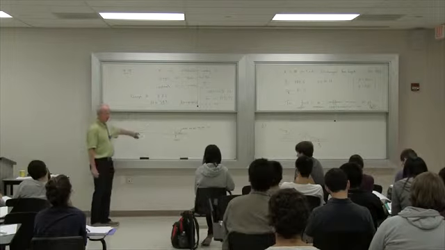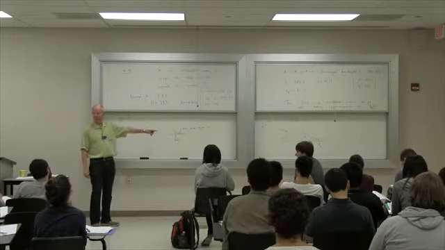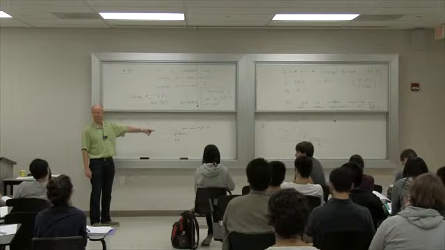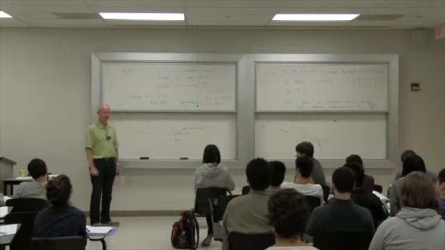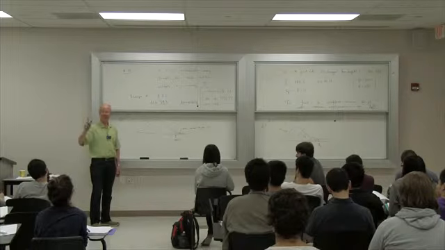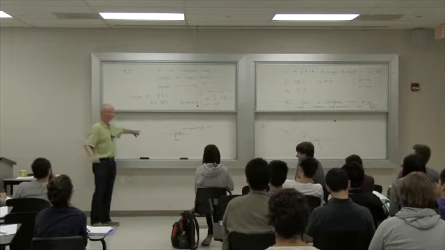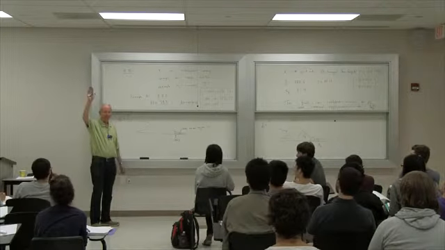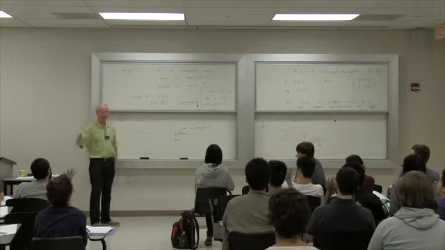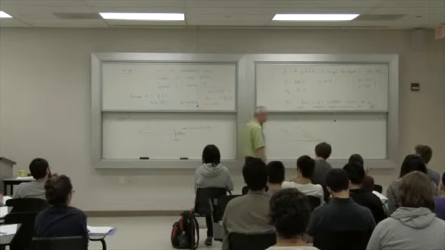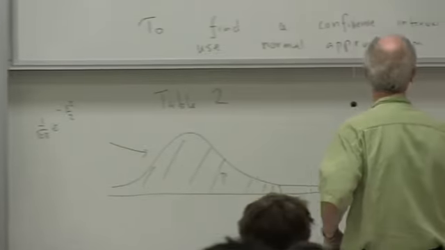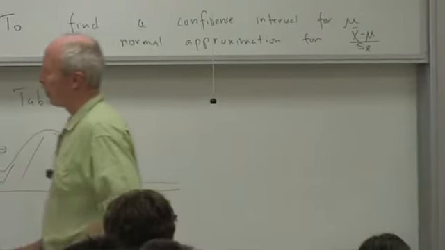So which do you prefer? You want to do it with 100 times 1 minus alpha percent intervals or 100 alpha percent intervals? You can do either way. That's good. All right, how many want to do it this way? Nobody wants to do it that way. How many want to do it that way? Okay, good, we'll do it that way. Okay, so let's see what we want to find here.